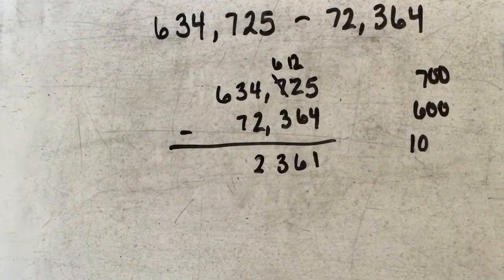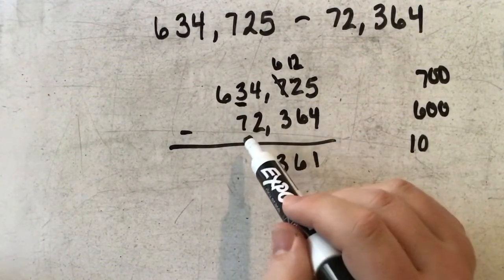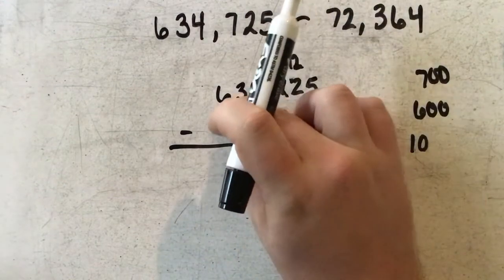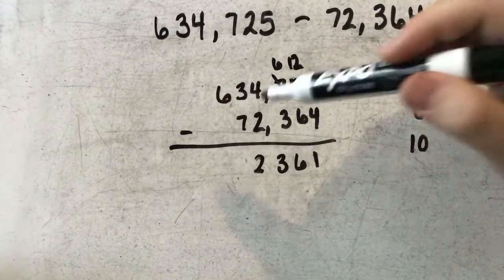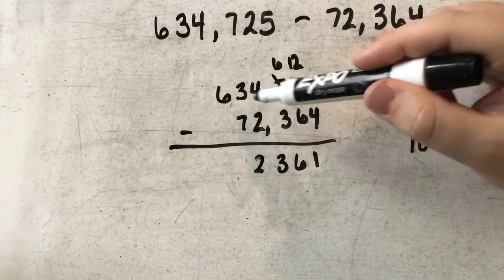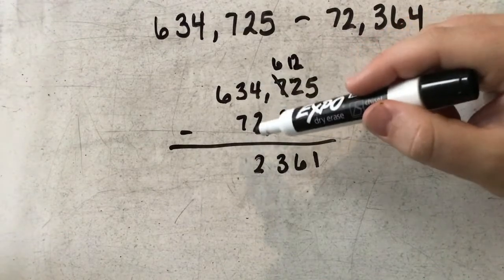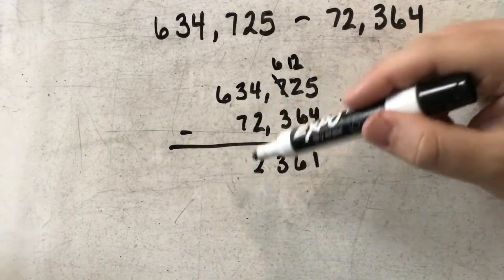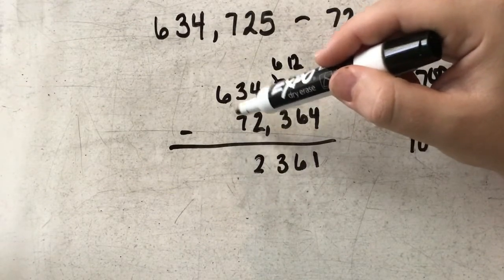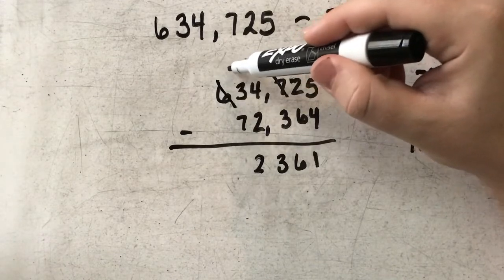3 minus 7, well again, I can't do that because this number on top is smaller than the number on the bottom. There is a phrase that might help you remember it. It's "more on top, no need to stop." So in other words, if there's more on top, I can just subtract normally. But if there's more on the floor, you need to go next door and get 1 more.